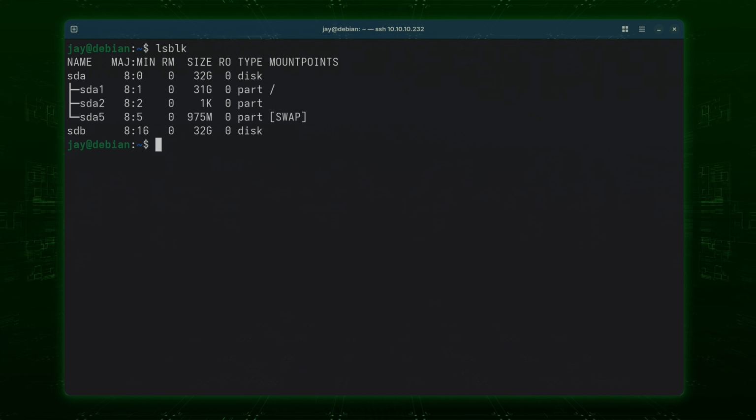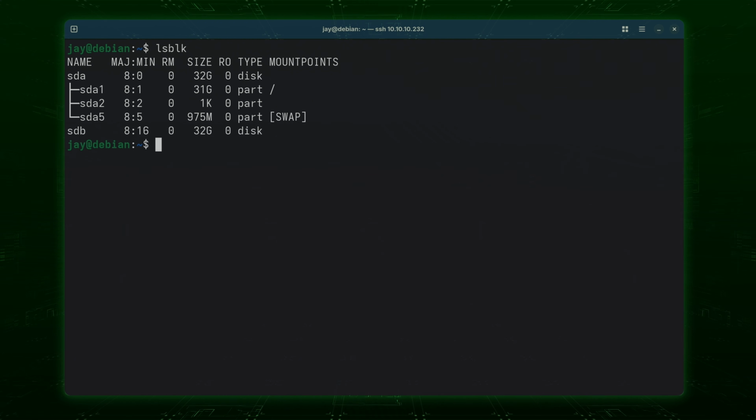But the first thing we want to do is run lsblk because we need to know what our device names are. We definitely don't want to format SDA in this case because that's the main hard drive for this VM. If I do that, then it's going to stop working. So in this case, I know that SDB is the hard drive that I want to work with, so I'm going to focus on that. On your end, of course, these names might change. You might have yours as SDB, like I have, or SDC, or some other name. But you need to know what the name is, so that way we know which hard disk we're working with.